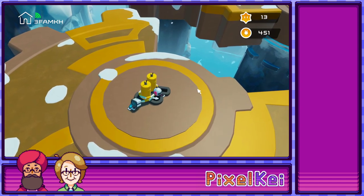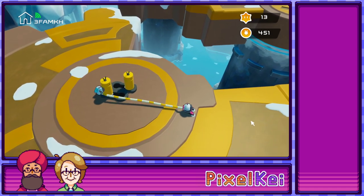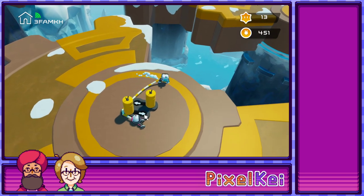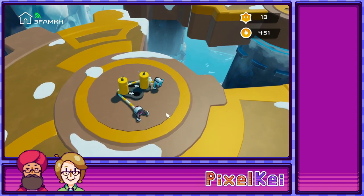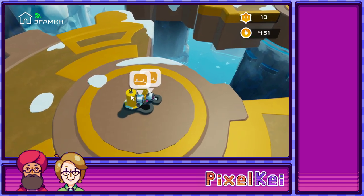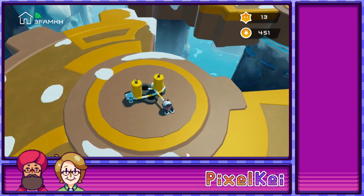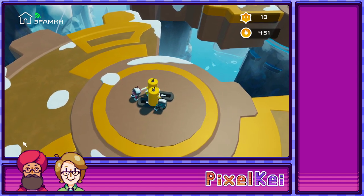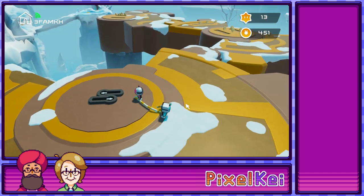Because we gotta go like... Oh, you push it! You push that while I grab this. Oh, wait. Yeah, I get you. Yeah, oh! Sometimes I just stop skating. I think it's because I hit the yellow part. Yeah. So close! Yeah! What's the missing piece on the puzzle? How about I... Like... And then I... and I go through here. Oh, nice. Pull over here. There we go! Oh, there we go! Yeah, no! Oh! Yeah! Yeah! 100% intended way.